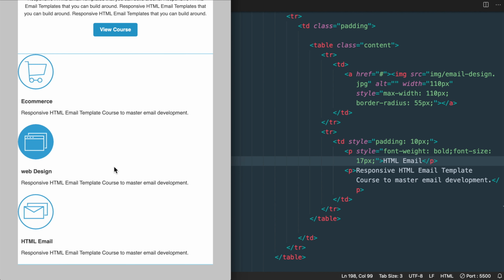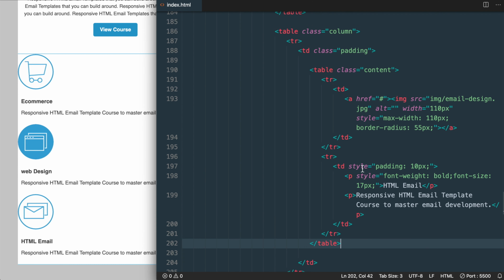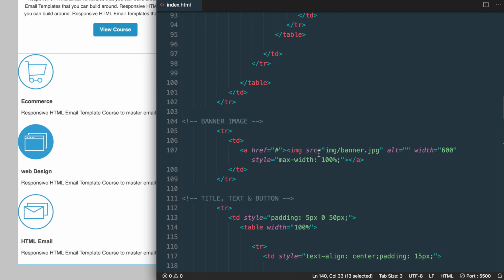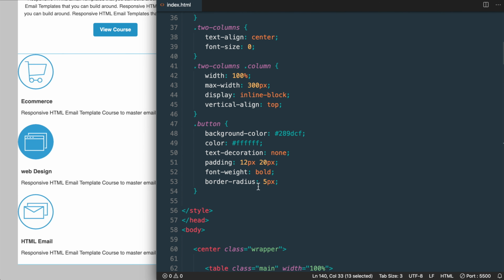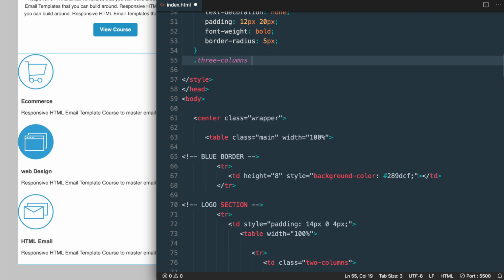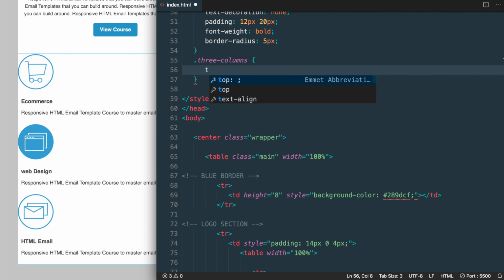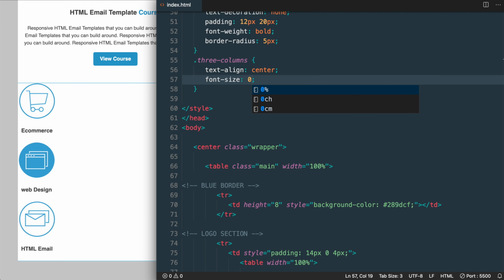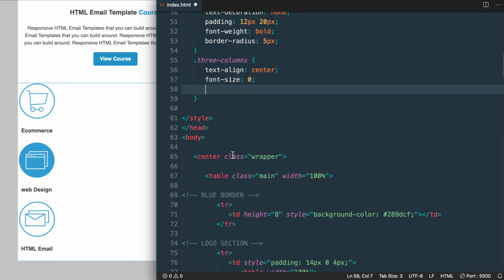And now we're ready to move back up to our internal style sheet and start styling these classes that we added, starting with the 3 columns class. So this is going to be similar to what we did with the 2 columns class, except for we'll add some padding in here in addition to text align center and font size 0. So I'll add 3 columns, text align center, which as you remember, centers the table data tag itself, then font size 0 to take away the inherent spacing with the links. And that's going to take away our text just temporarily for now.